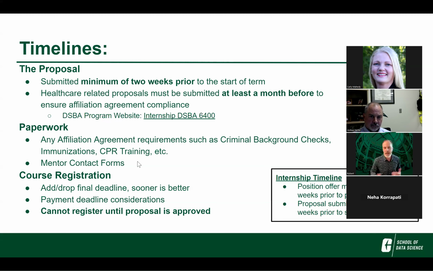In a hypothetical scenario where you have an internship that is going to span from November to March or something like that, we would like you to submit your proposal in November so that we can pre-approve you for enrollment in DSBA 6400 in the spring. That way, you will be taking that credit during the spring semester when your internship ends, essentially.